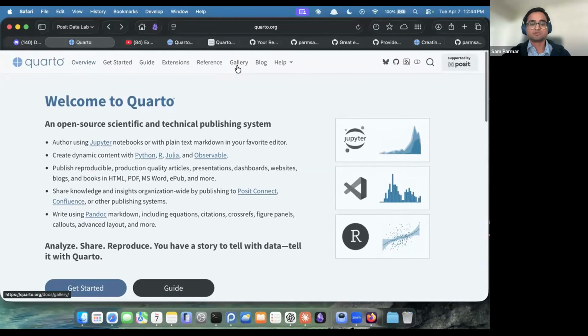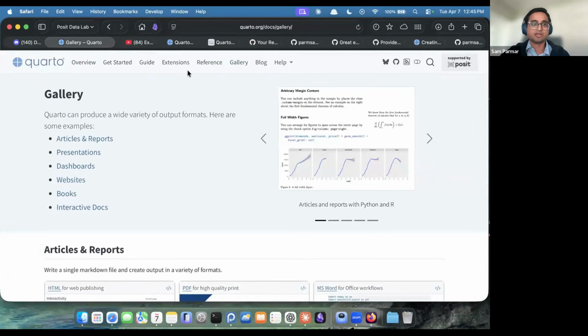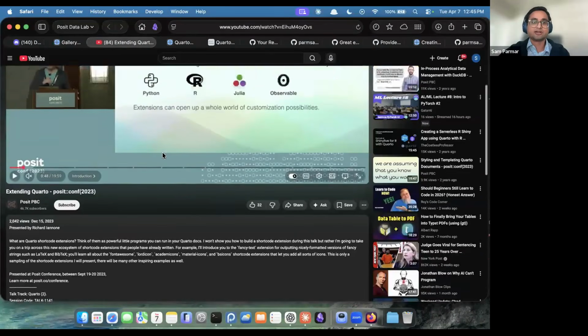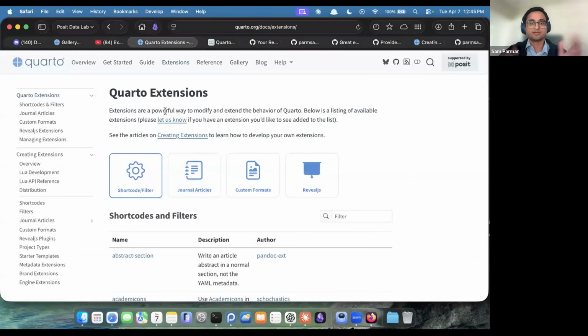If you've never been to the Quarto website, there's a lot of resources and documentation there that's worth checking out. The gallery is great because you can learn more about some examples people have created. And how I originally learned about extensions, which is what I'm going to be focusing on, is from Rich and the talk he did in PositConf 2023. This was absolutely amazing, and it inspired me to go down this rabbit hole and start learning more. As part of this talk, he plugged this listing that they have on the Quarto website. I'll share links after.